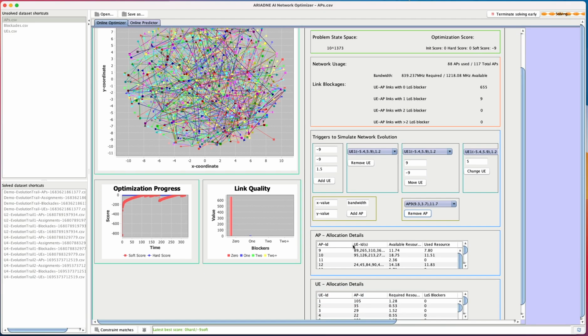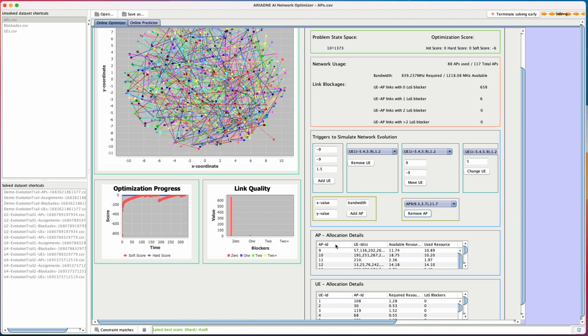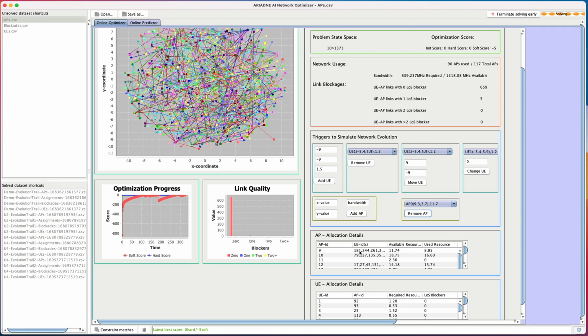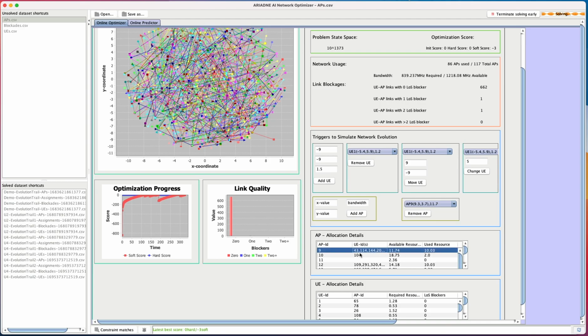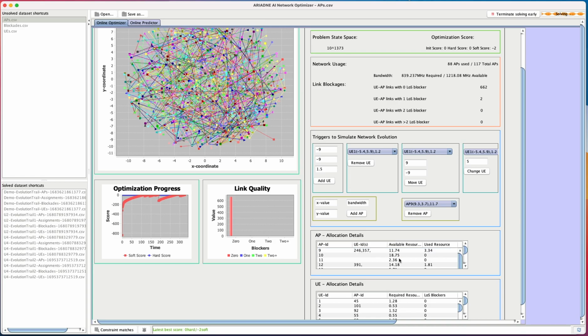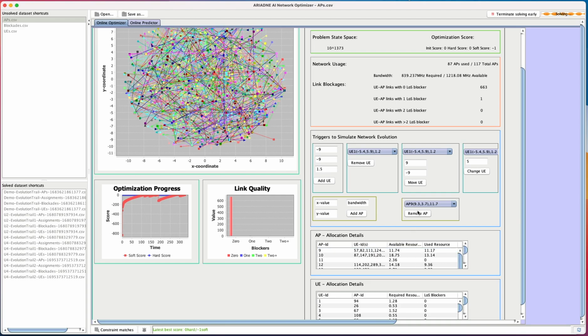At the same time, we can have a quick look at the access point allocation tables. Right now, access point 9 has a lot of UEs assigned to it. We can see that here. It can change at any moment, but we see that the metaheuristics never overload the available capacity of the access points.